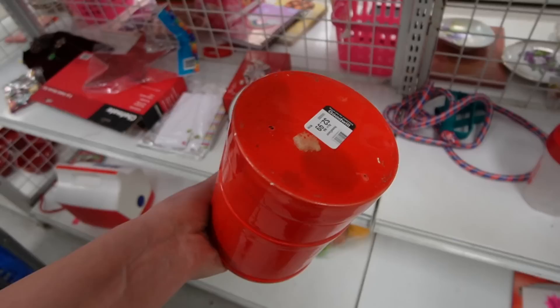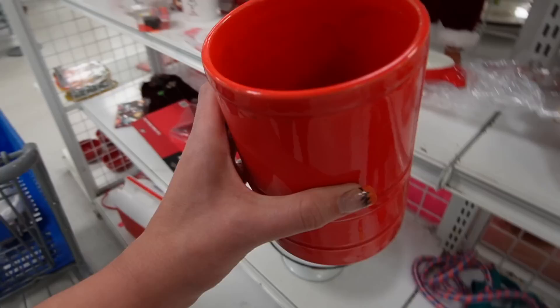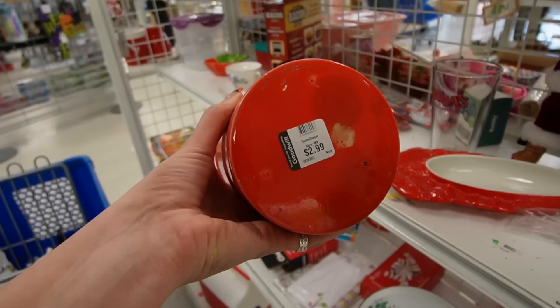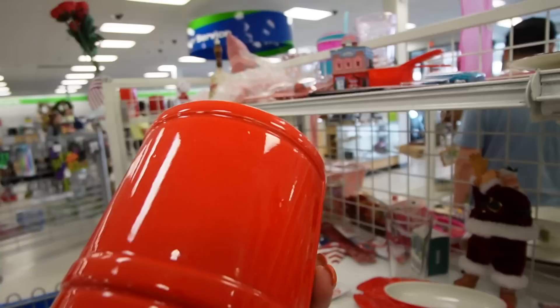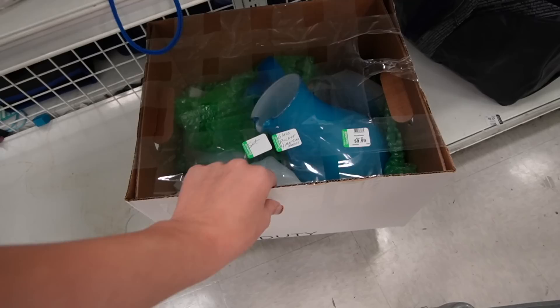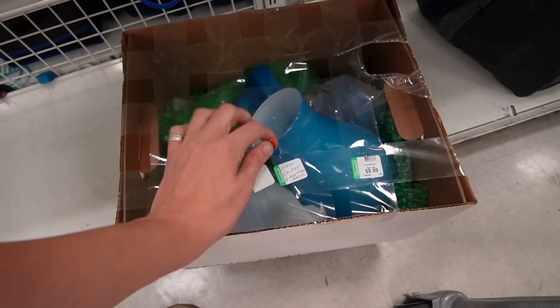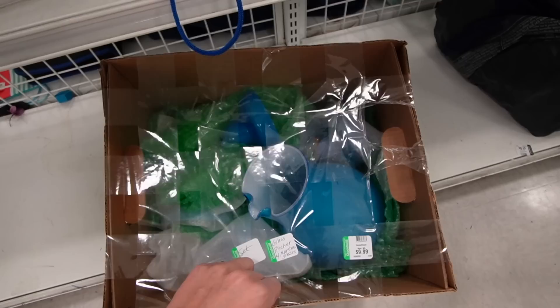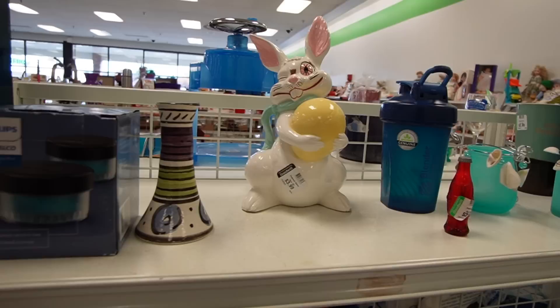This is $2.99 — it's a utensil holder. We actually found one of these in the basement of the hoarder house with all of the Hall. I was not sure if this was Hall or not, so I decided to pick it up. But every time I pick up utensil holders, they have a crack. Sure enough, I did find a crack, so I set it back. On the bottom shelf is a box with a pitcher set for $9.99. What I liked about it is that it's cased — white interior, blue exterior — and there are margarita glasses in there. It was a nice set, but I have three or four pitcher sets listed currently on eBay, so I chose to pass on it.